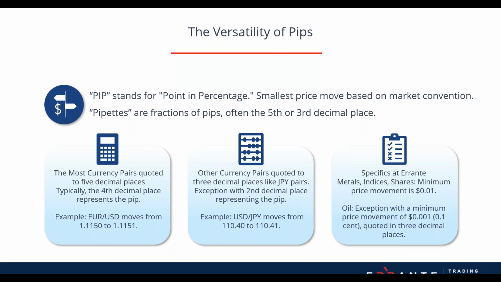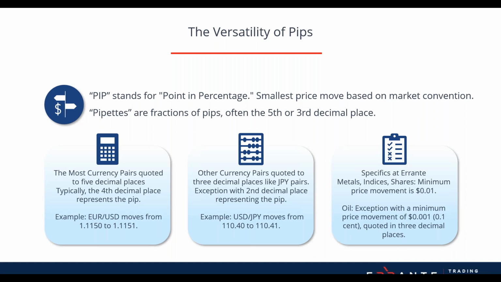Armed with the knowledge of currency pairs, let's shift our focus to another fundamental building block in forex trading, the very important concept of PIP. Understanding PIPs is pivotal for measuring price movements and managing your trades. A PIP, or a point in percentage, is a standardized unit of measurement for the change in value between two currencies. In most currency pairs, a PIP is typically the smallest price move that can be observed in the exchange rate for that currency pair.